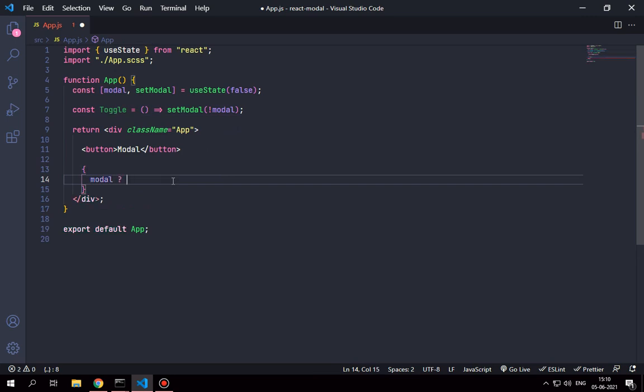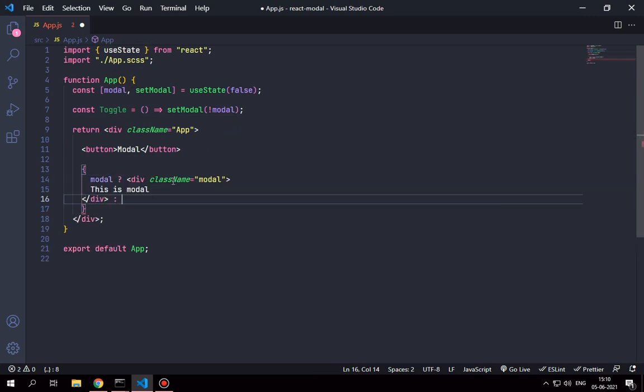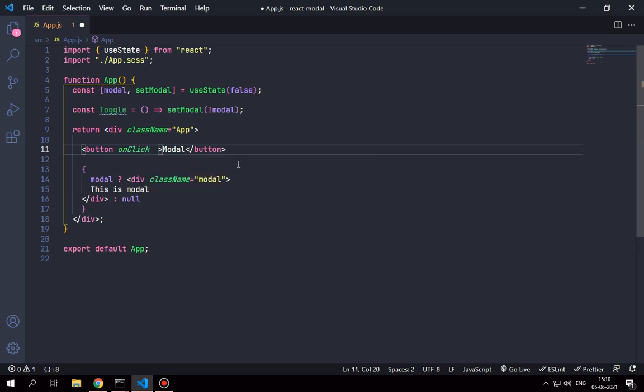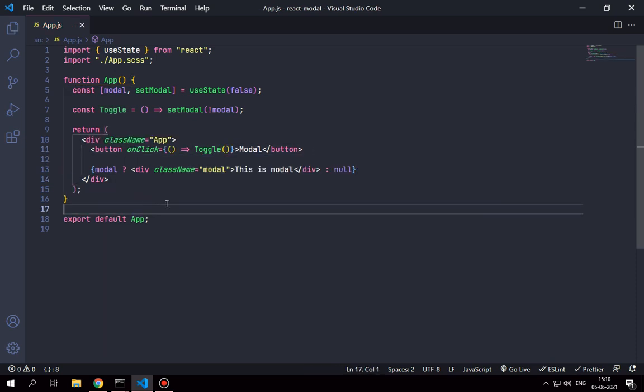Now when the modal state is true, we will show the modal component, else we will return nothing. Add the toggle method in the button. And it's working.